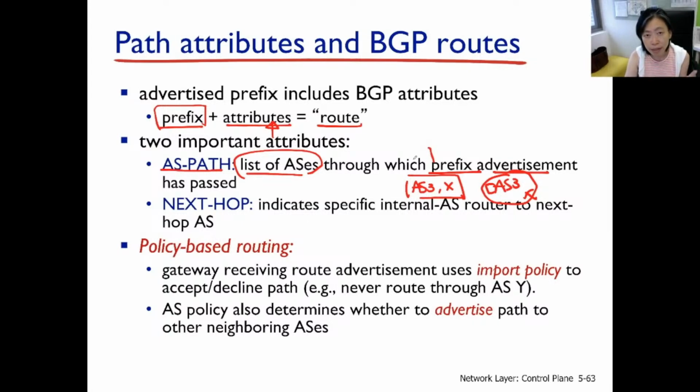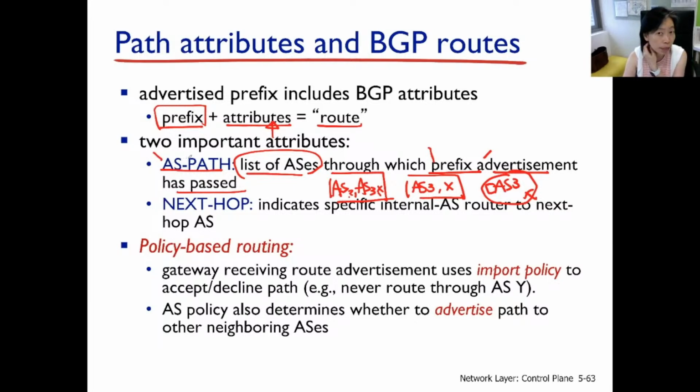The neighboring AS, let's say AS2, receiving such an advertisement, is going to prepend itself before it sends it out further to AS2's neighboring AS. So AS2's neighboring AS receiving such an advertisement will then discover a path to go from AS2, AS3 to destination X. So the list of ASs, through these paths, the prefix advertisement has traversed. That is the AS path.